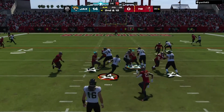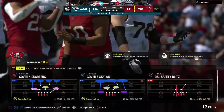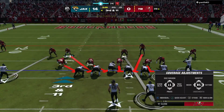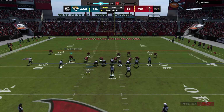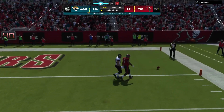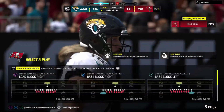On second down, ETN once more. And he'll take this inside the 30 to about the 29, maybe the 28-yard line. After getting stuffed on first down, not much better there. 2-yard gain. Under 4 to play now. Clock running. Third down. Here's Lawrence to throw. And he bats it away, and it falls down incomplete.